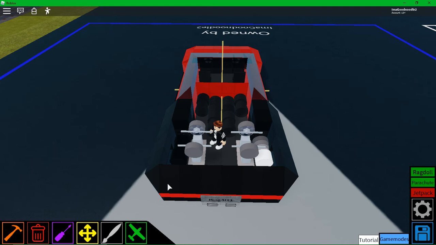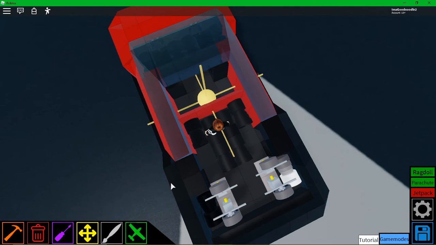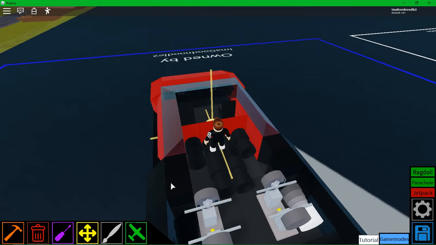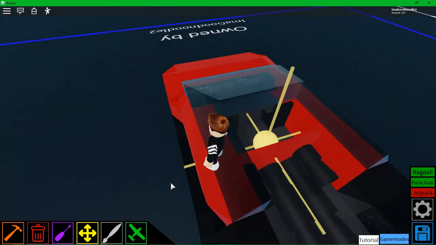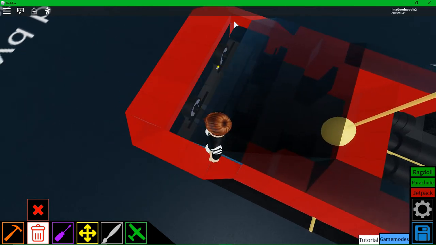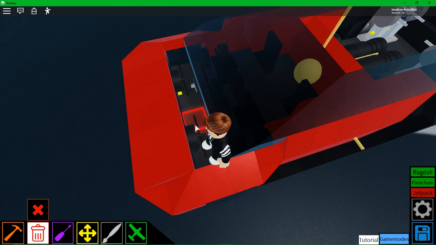So that means that it's gonna be harder to turn while going backwards. Even though it doesn't have smart turning, it's gonna be a little bit harder to turn going backwards than going forwards. So what you want to do is open this up. Just this part. You don't have to destroy your glass again.